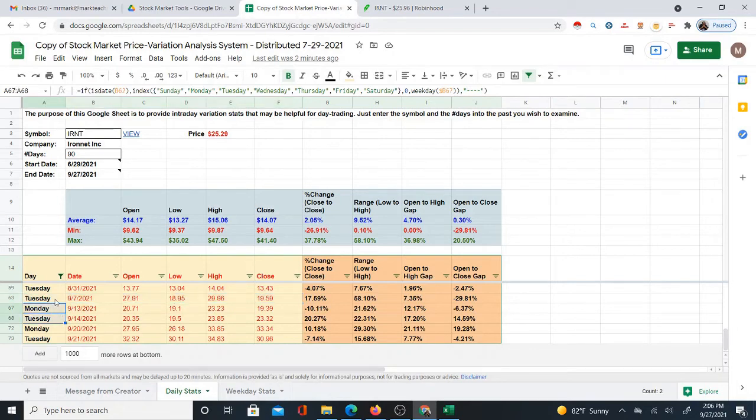Whether or not it makes sense to go back to the Friday and compare, I don't. I'm going to just stick with the Monday, Tuesday. But you can see now for the past two groups of Monday, Tuesday, more recently, there's really a good change here. Again, you can see this percent change. And by the way, I have the percent change here so you can see how much it changed, right? You can see the percent change from the close to the previous close. And so basically you can get an idea of how much the closing price changed.